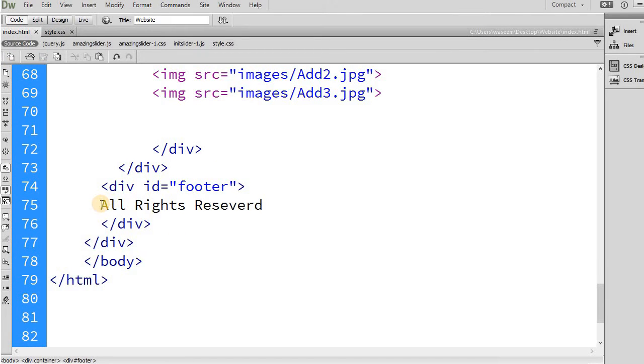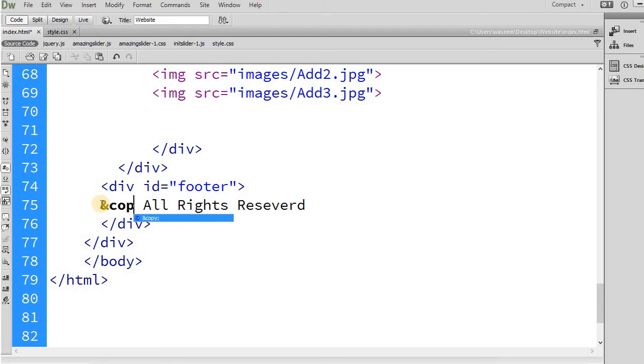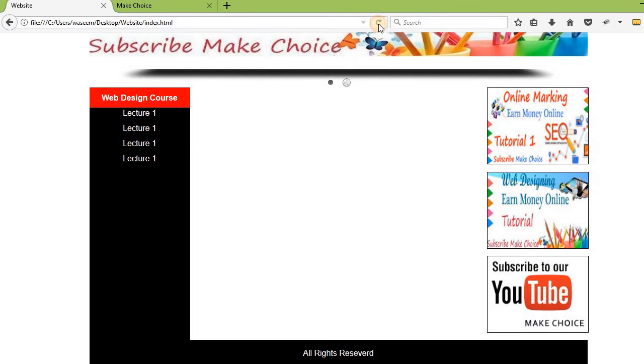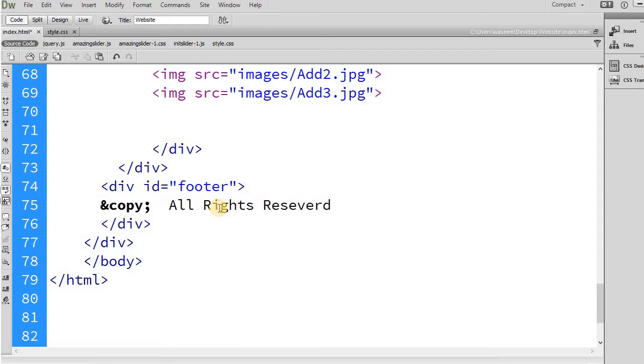Here, if you want to show the copyright sign, for this purpose you will write the ampersand sign, then you will write here copy like this. I will save this, refresh my browser. Here you can see the copy sign is here. And if I want to write here the registered sign, we can also do that.